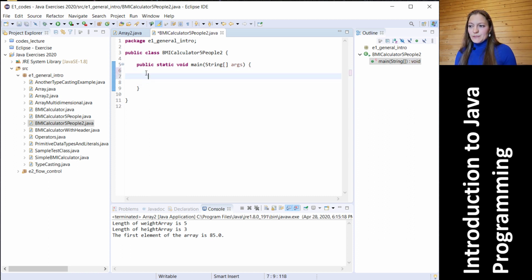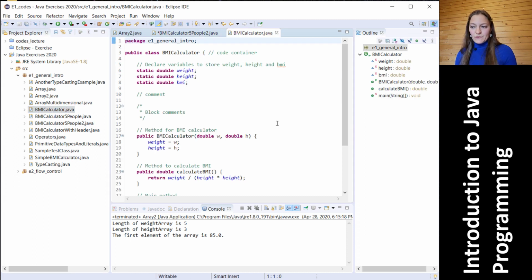So now we are recalling what was in our BMI calculator. We had variable weight, variable height, variable BMI. Now if we want to calculate the same BMI index for 5 people, then we will put 5 values to the weight variable, 5 values to the height, and 5 values to the BMI.